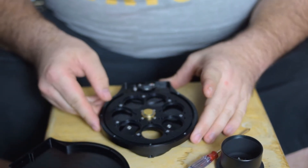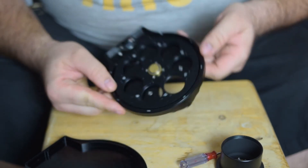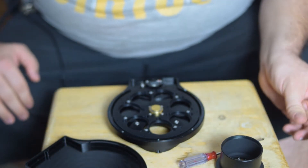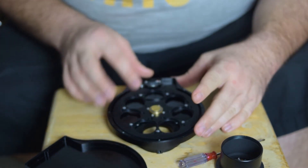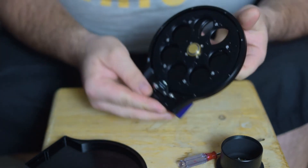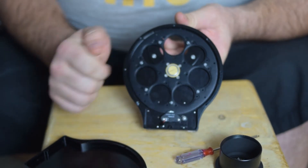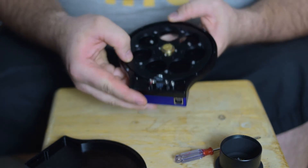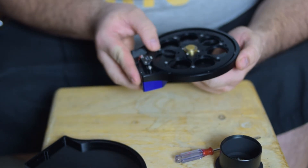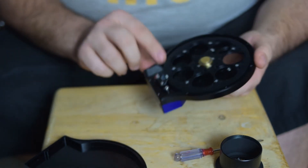And there it is, open. Those little tiny screws are used to hold in filters that aren't threaded, and I do believe there are threads, so my filters will thread in there. It looks like the motor is in the housing right here that spins the filter wheel, and then you've got what I assume is a laser — when it aligns with the little tiny holes, the laser passes through to a receiver on the other end and that tells it that it's changed the filter. I assume it just counts one to seven to know which filter it's on.